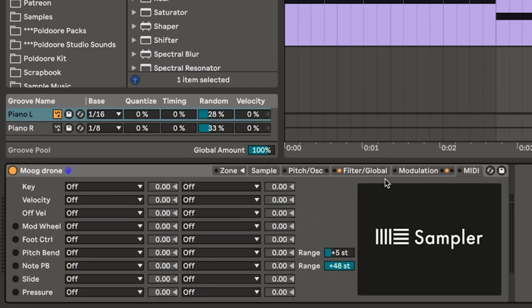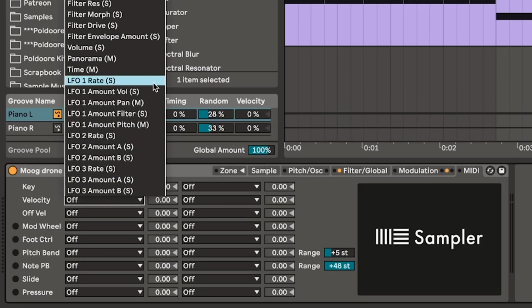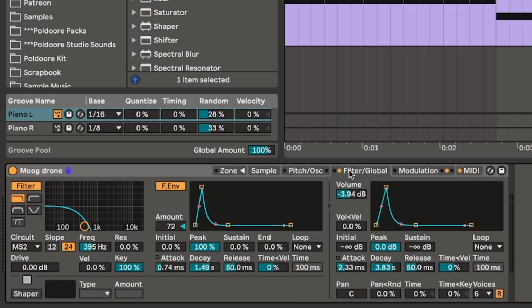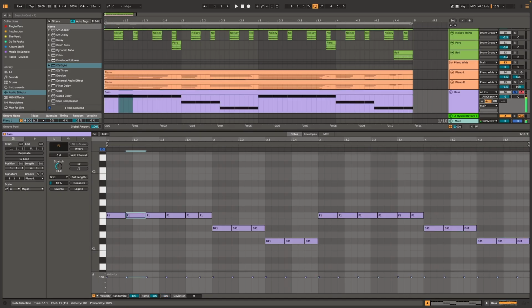Now let's add some more modulation and route the velocity handles to the filter envelope amount. We'll set this to 100 and make sure that our velocity is unmapped from the volume of our bass notes. So you want to make sure that this value here is set at 0%. Cool, so now that we've set the handles at the bottom to control only the filter envelope amount rather than the bass note levels, we can begin creating a dynamic pattern. And this approach allows us to easily and rapidly create a very expressive modulation.